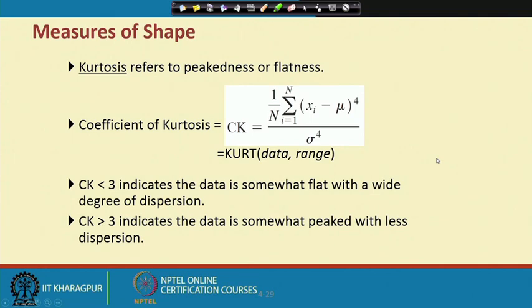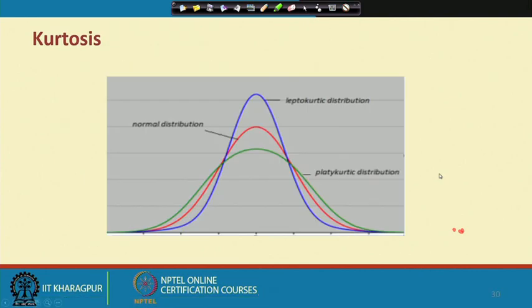Okay, so this is another measure of shape, and Excel will help you a lot to get these values of the variables. Like skewness, kurtosis will also give you exposure to know the shape of the distributions. The structure will be like this. It is the flatness of the curve, right.